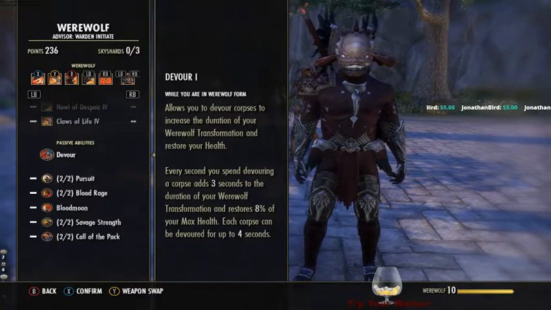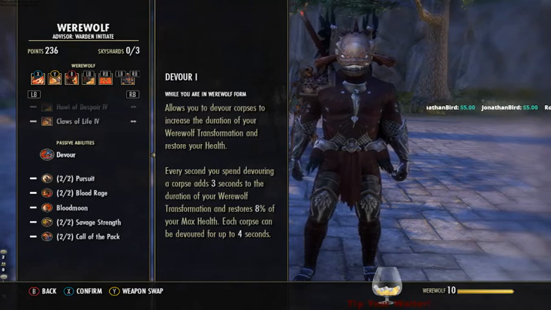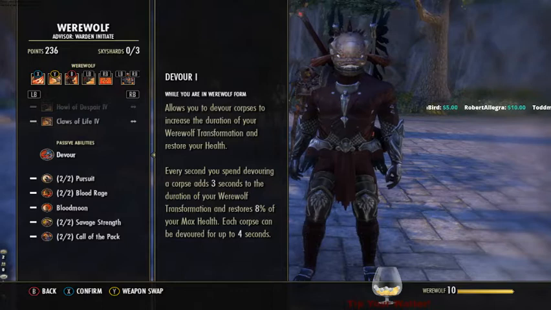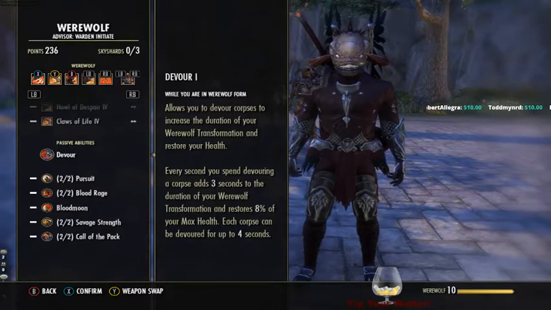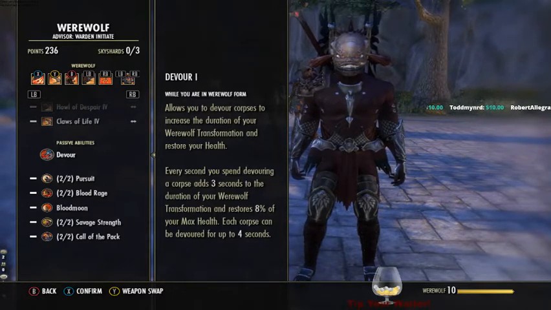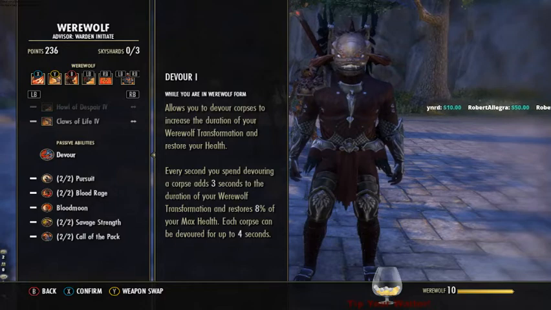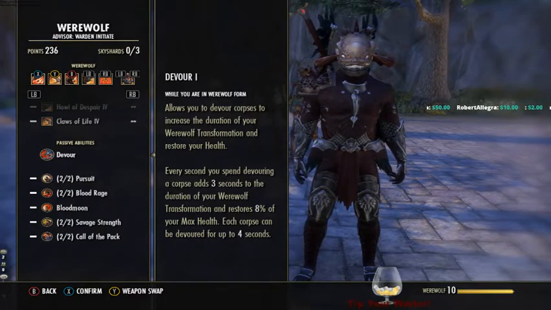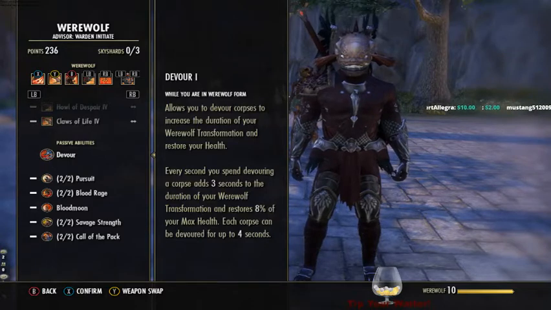And of course, it restores 8% of your max health. Each corpse can be devoured up to 4 times, so you can take each corpse and keep adding time. But keep in mind that it takes time to devour, so you want to pay attention, like, okay, I need to do a quick devouring just to maintain my werewolf form. Pretty cool.